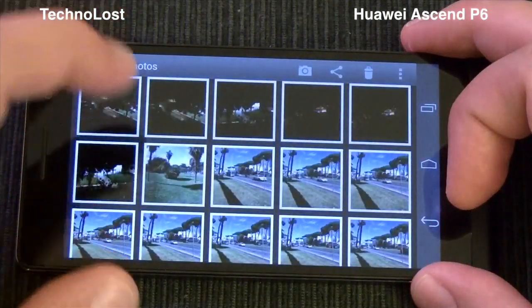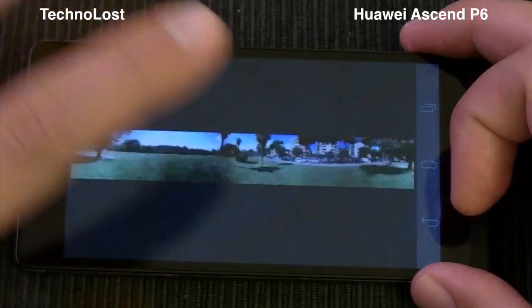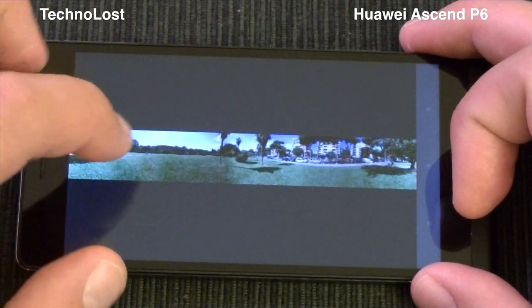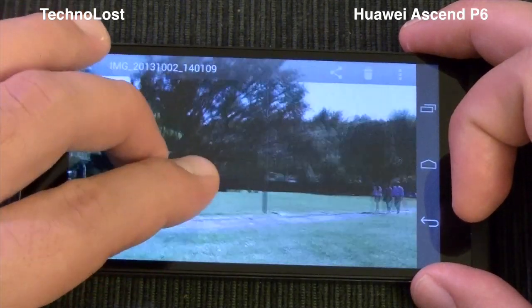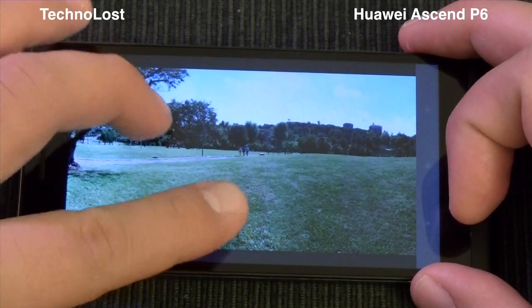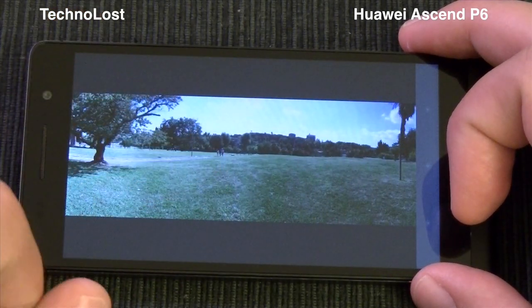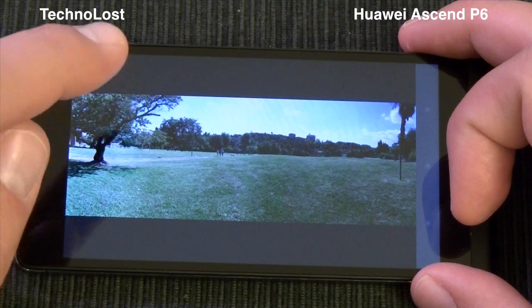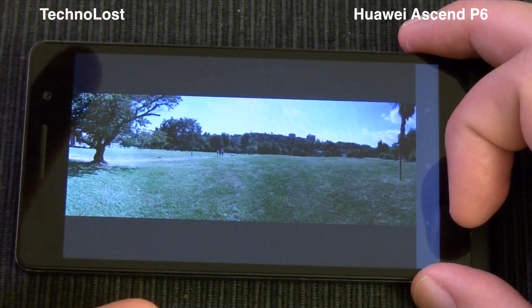But speaking about good job and not so good job, this panorama mode is a mixed bag too. The most positive part is that you shoot in vertical mode and you take the whole 8 megapixel picture.